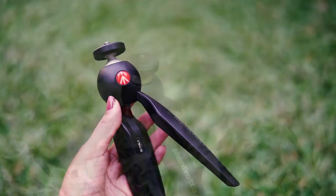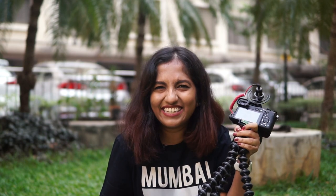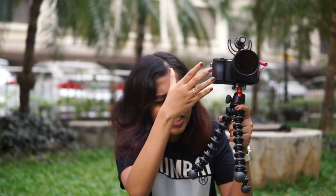The next thing is this GorillaPod. I resisted getting a GorillaPod for the longest time for so many reasons. I was using a little Manfrotto mini tripod — it didn't bend, but I liked that it was very minimalistic and useful, like placing the camera on a restaurant table and facing it toward me to vlog without holding it. The reason I didn't get the GorillaPod earlier is that it's quite ugly — I really don't like how it looks. And secondly, original GorillaPods are really expensive; I think I paid over 5,000 for this. I was like, why do I have to pay 5,000 for this, what does it really do?